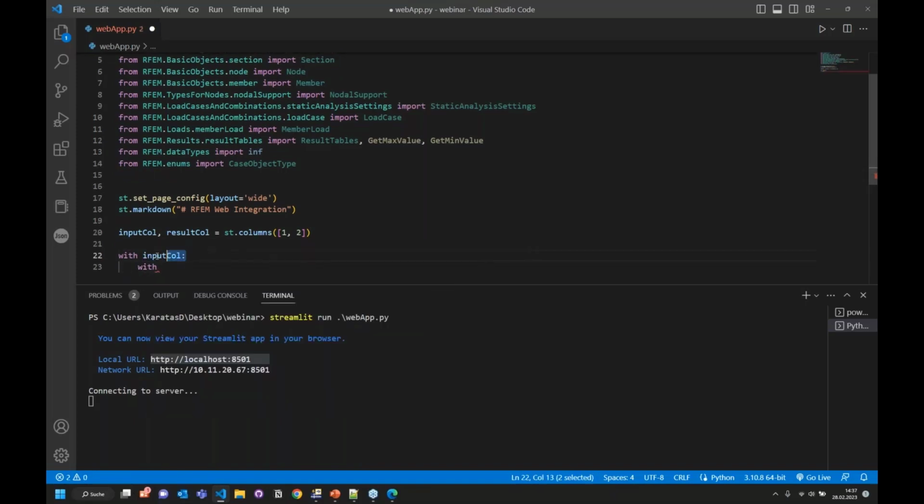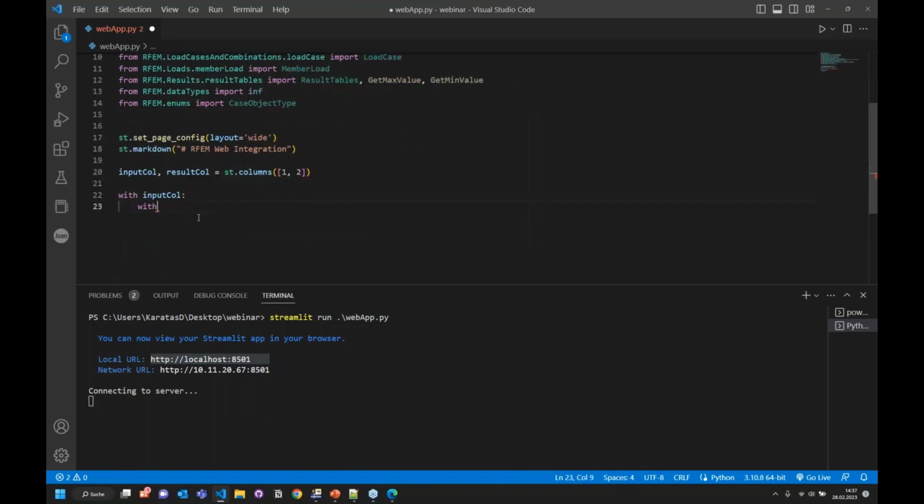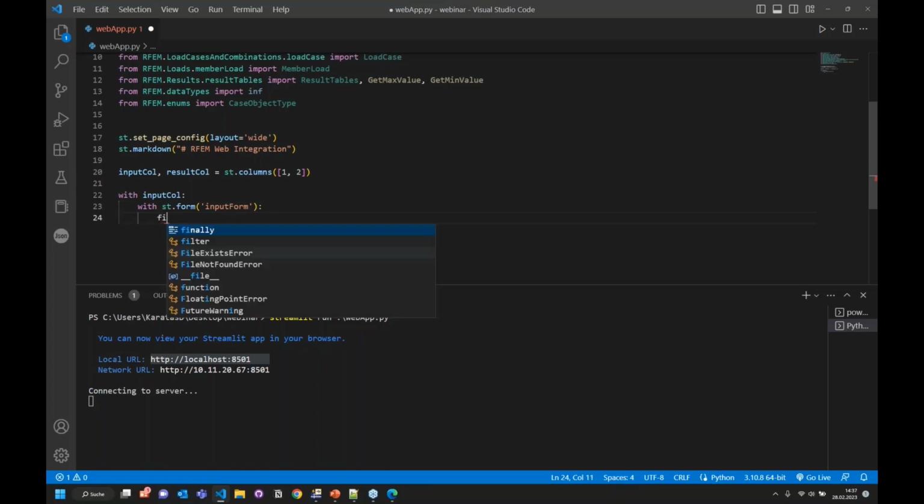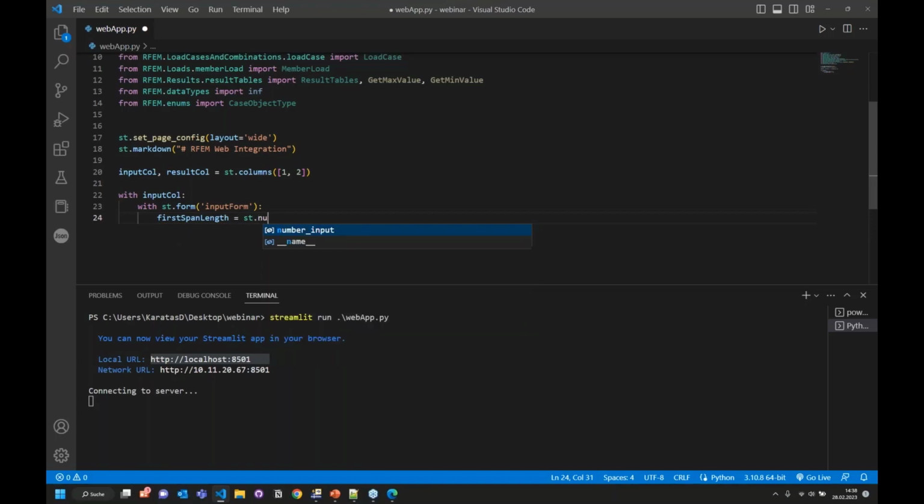I'm telling this because inside the input column, I want a form, an input form. And this input form, let's give the name, this is the input form, should contain some variables. Since this is a continuous beam application, let's say the first thing is the first span length. This is a number input.